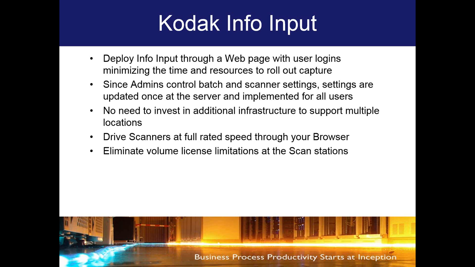You eliminate the volume licenses at each of the remote locations. They can scan without those limitations, and they transmit those images up. It's a concurrent model. There are two sets of licenses that you can have. One is basically up to 120 pages per minute, and then you have something for any scanners over 120 pages per minute. No page limitations at any of the workstations or remote locations.